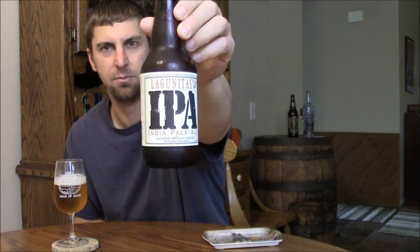Welcome back beer tubers! Today we're taking a look at Lagunitas IPA. This is a beer I picked up at the homebrewers conference — it was left over from the grand banquets right before the national awards ceremony. Some extra bottles of Lagunitas IPA. It's 6.2%, so on the lower side of alcohol for an IPA. I'm using this glass from VIBE, the Ventura Independent Beer Enthusiast — more like a Central Coast California homebrew club — and they were kind enough to give me this glass, so I thought it'd be appropriate to use it for this review since I also picked it up at the conference.